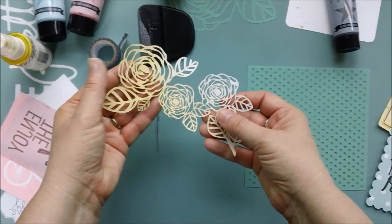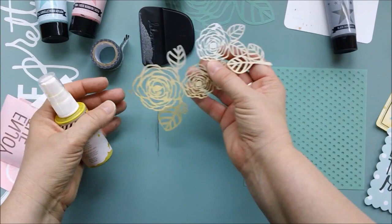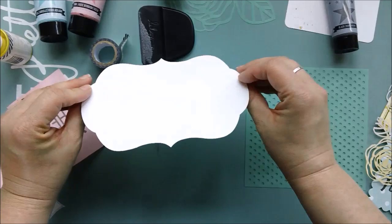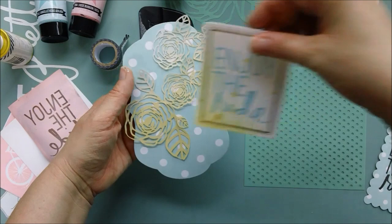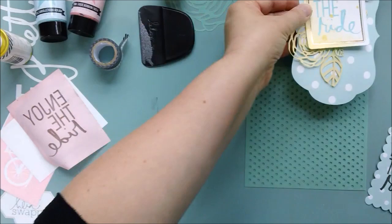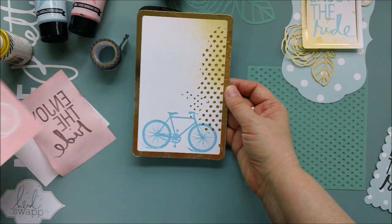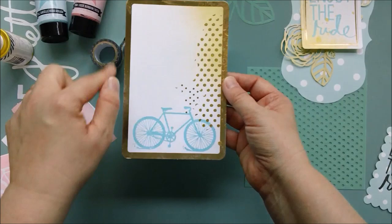Here we've got our lace paper. With this one too I just took some of the Butter Color Shine and just sprayed right over the top — I kind of only did half of it so that the other half of the flower stayed white. And then this next card I just left blank because I really kind of liked the way that all the layers looked. I didn't want to use a lot more color — I just kind of wanted this to be the cover because on this card is where I'll write my sentiment. I did another silk screen down here — this was the bike that came with the Enjoy the Ride — and I did this in teal as well. It's so, so lovely. This card is gold foiled so it's super sparkly.